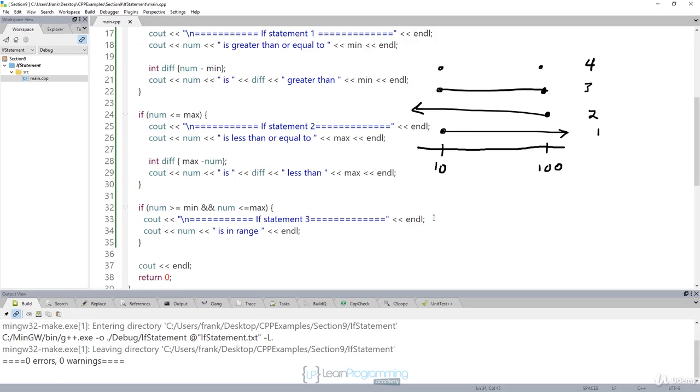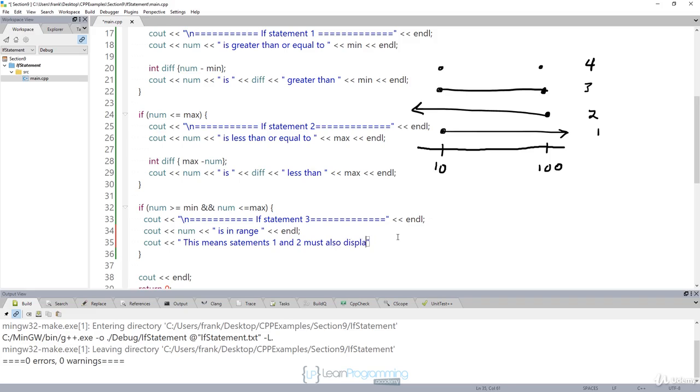What's interesting here is that statement 3 will only execute when statements 1 and 2 execute, right? Because we're in range. We're greater than 10 and less than 100. So let's write that down as well. We'll say cout, this means statements 1 and 2 must also be true, or must also display in this case.